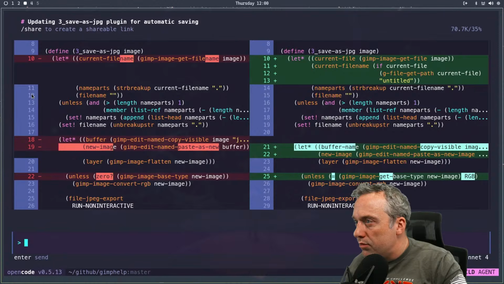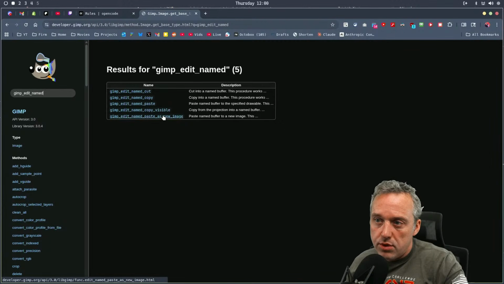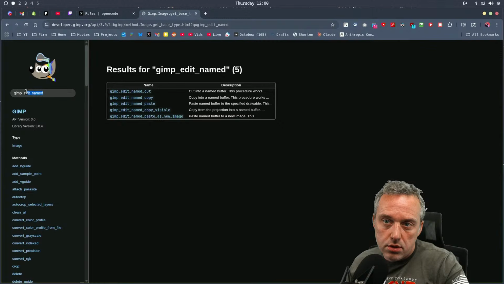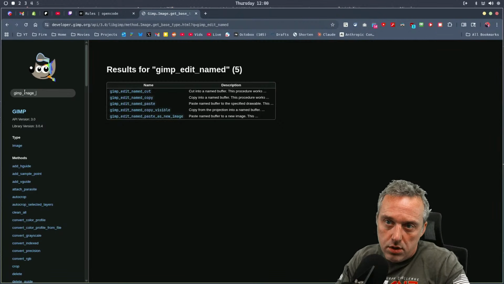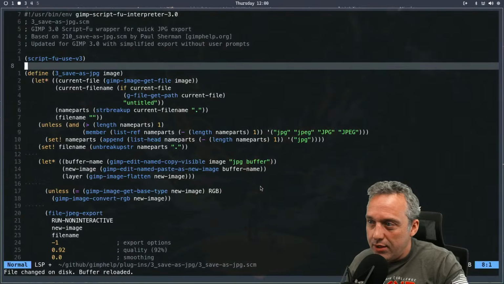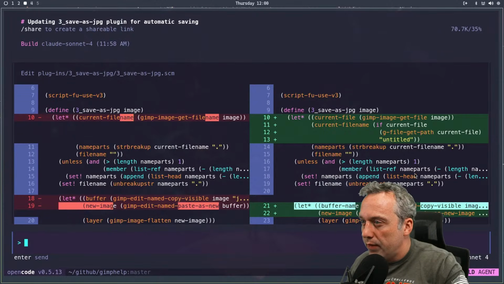Now we have copy visible and paste as new image. Paste as new image is there and copy visible is there. Okay, great. So those are valid. GIMP image flatten, I'm going to double check. I know that this seems crazy, but that's also tracking. Great, so it's not just hallucinating functions anymore.